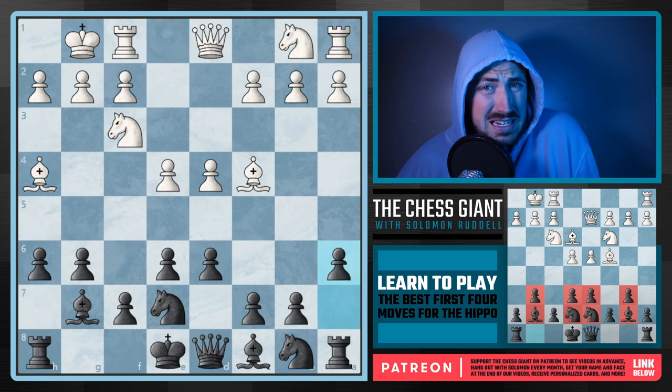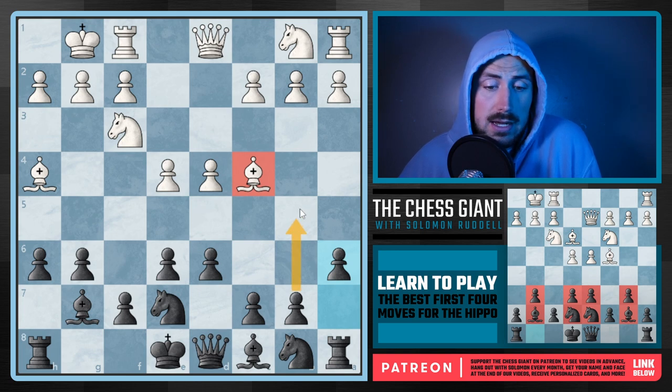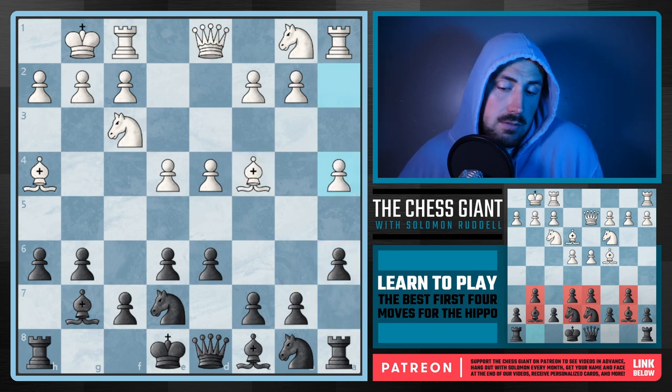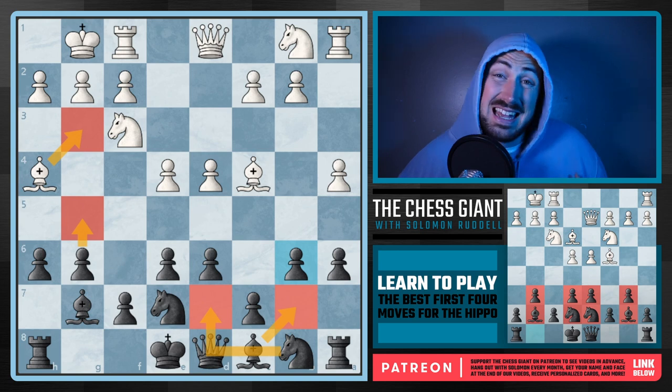I actually like playing a6 against this bishop on c4, trying to get b5 with tempo kicking it back. And here, if white prevents that, we play b6. We've got bishop b7, knight d7 on the way. We have g5 ideas whenever we'd like, kicking this bishop back to g3. And we're in business, as always.